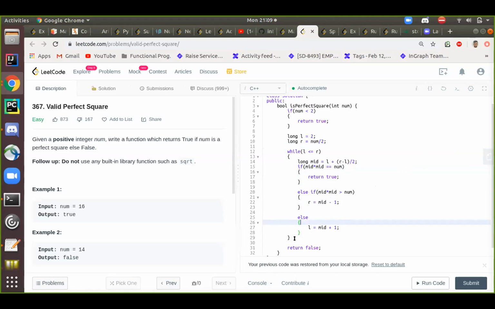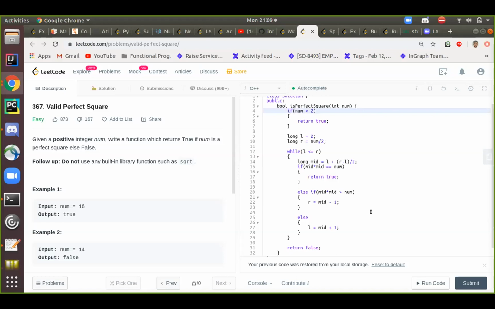Fine, perfectly fine. Any questions on the solution? I believe this should be a straightforward, easy question. Given this question, I don't think it should take more than 10 minutes to come up with a solution.